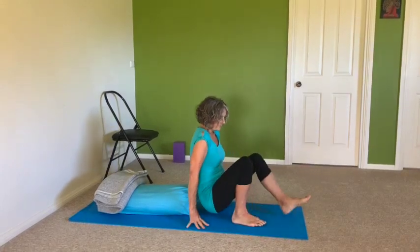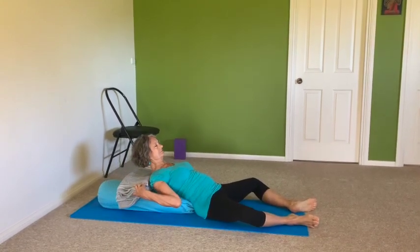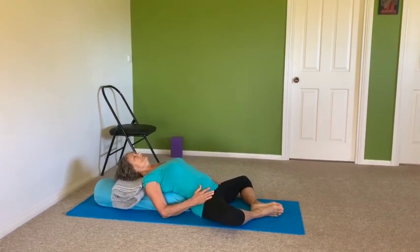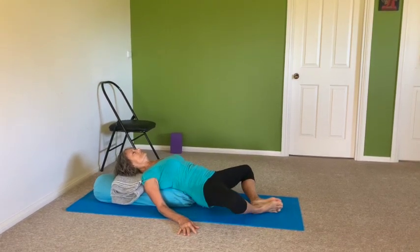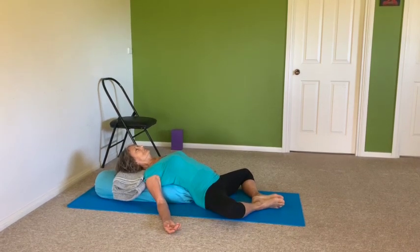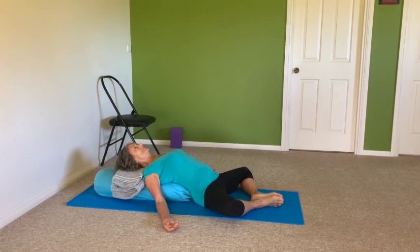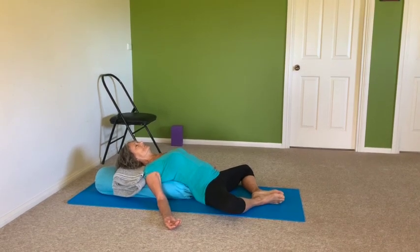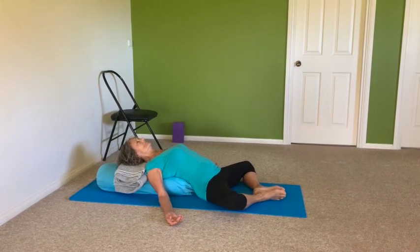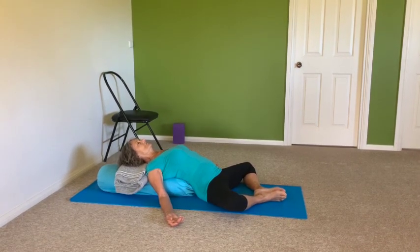It's a good pose to let you arrive in your yoga practice. It means bound angle pose. You could use a strap to bind around your lower back, around your knees and your feet. But we'll just keep it really simple here and give time to settle in to your body, to find the rhythm of your breath, the beat of any pulses in your body that you can attune to.